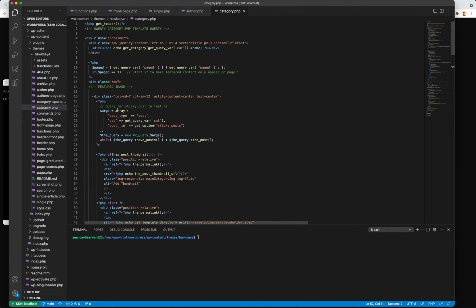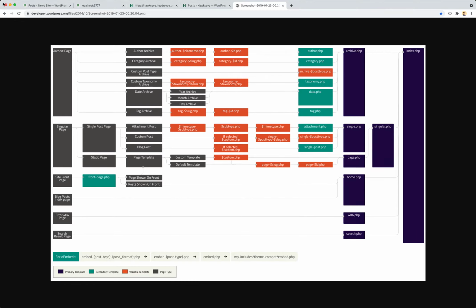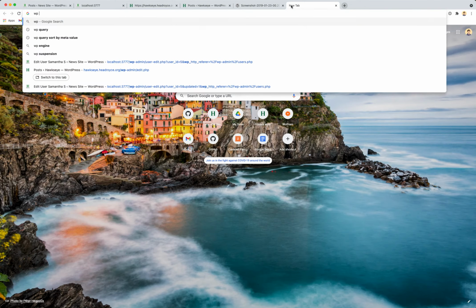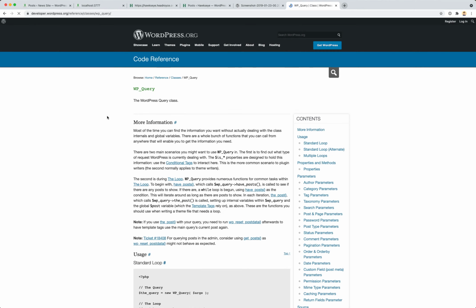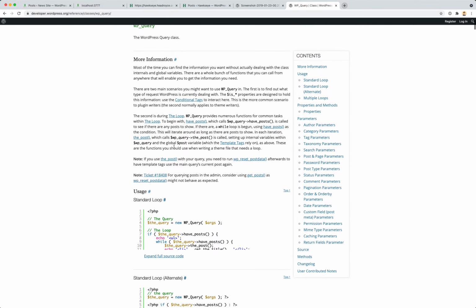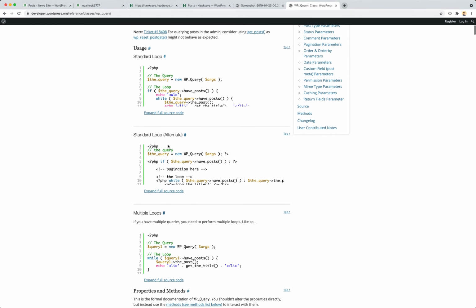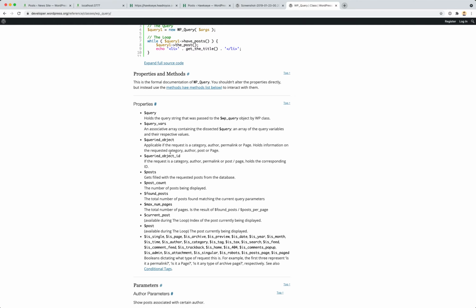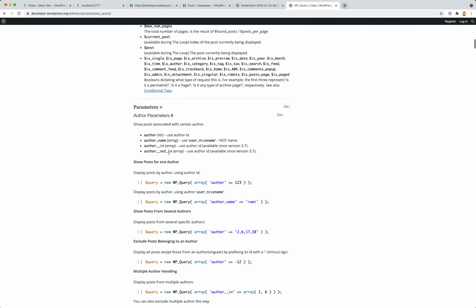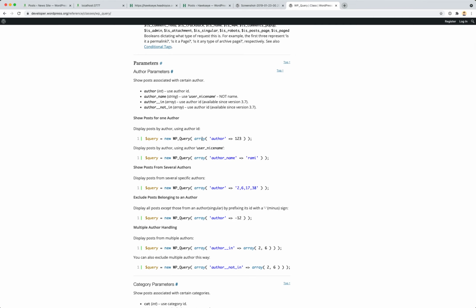There are a lot of different arguments you can have. So let's just see. I'll give you an example of how to make it easy, for everything in WordPress, where you can just Google stuff. So if I go to my web browser and I just search WP query args, the first thing that shows up is the developer.wordpress.com site for WP query. And you can actually see the information here. And if I go down, properties, different things for that, parameters, and it'll give you examples for the arguments you can put in.